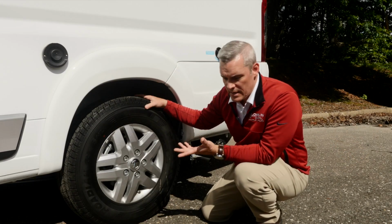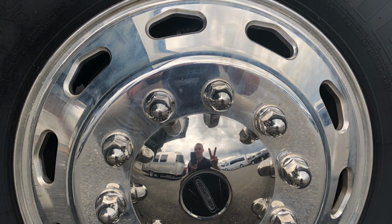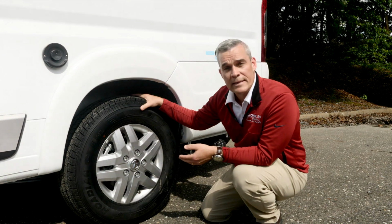So as you get up into the Class A's and B's, you're going to get into E and F, and then when you get into some of the diesel pushers, you'll get into G and H, which will then get up to about 120 PSI. Those tires will be much stronger to hold more air because obviously the RVs are going to hold more weight.